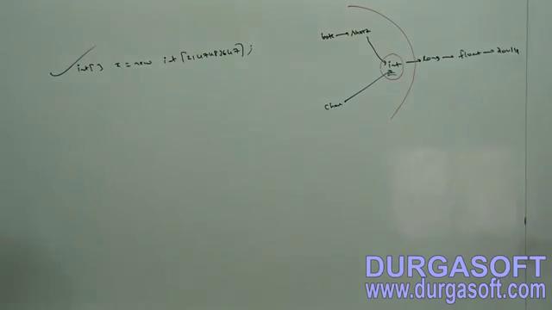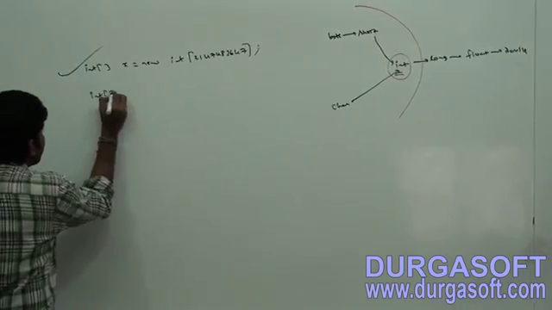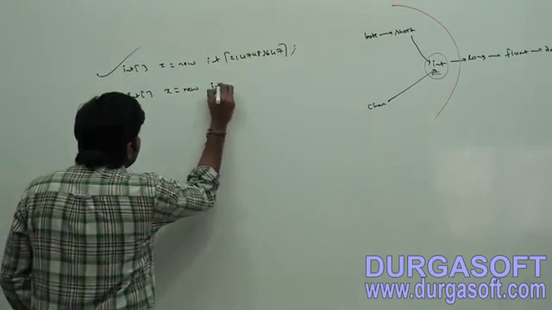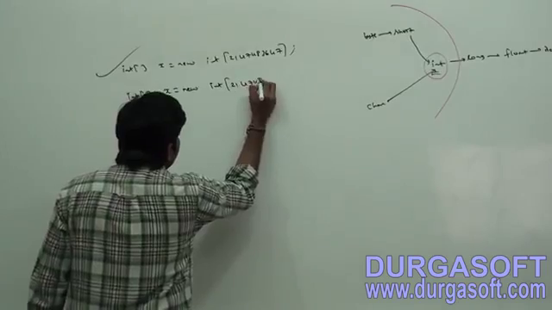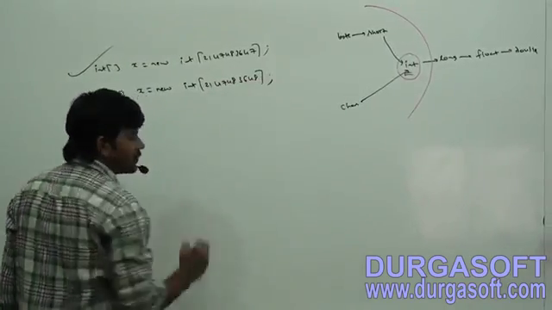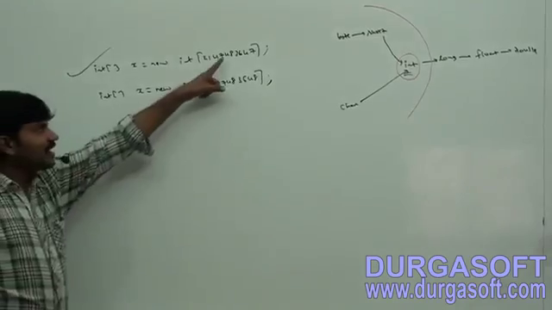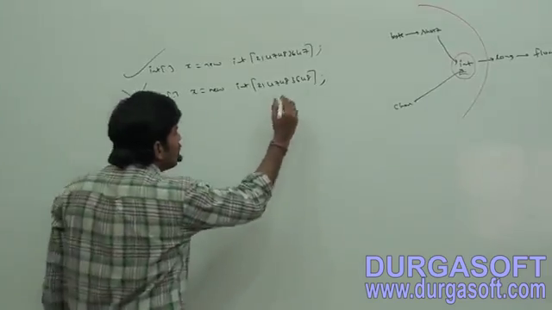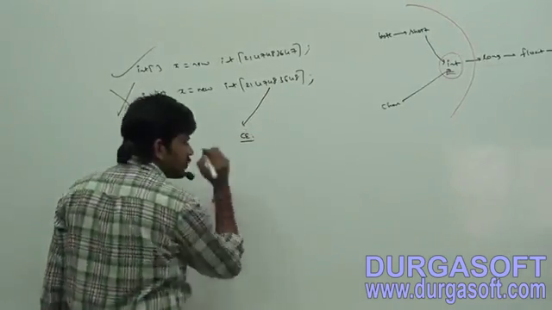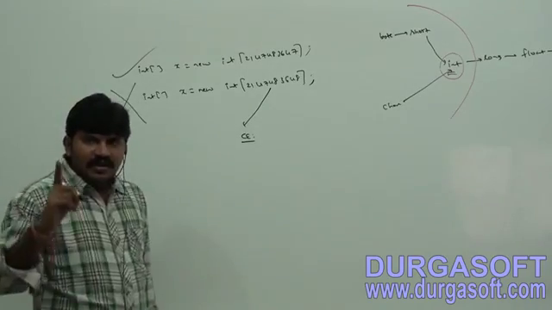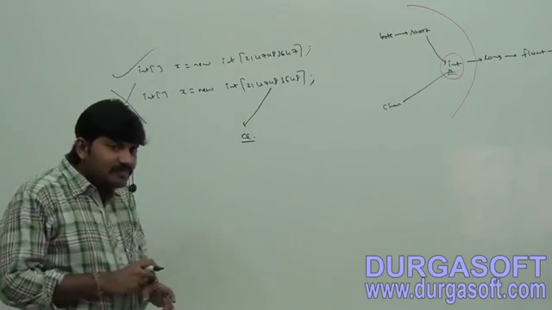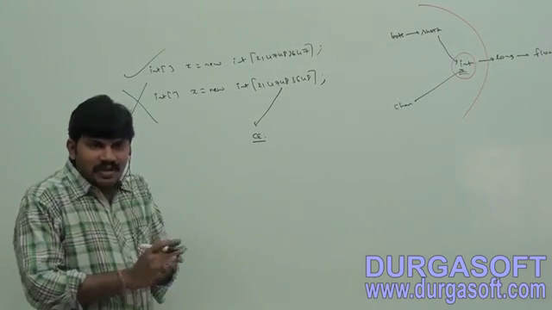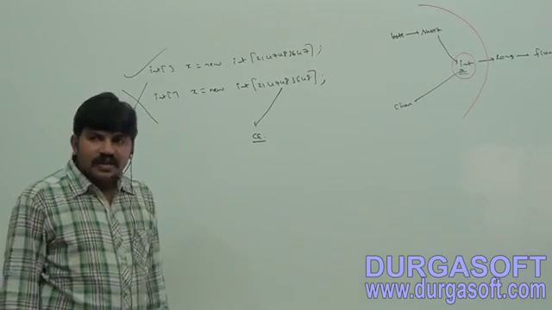Int array x is equal to new int array of 2147483648. Do you know? Because it exceeds the int range, sir, I can't create an array for this requirement. Immediately we are going to get a compile time error. Regarding a syntactical mistake we are making. Can you tell what compile time error? Out of range? What compile time error are we going to get? Invalid range.